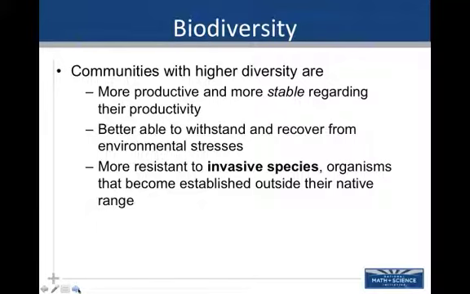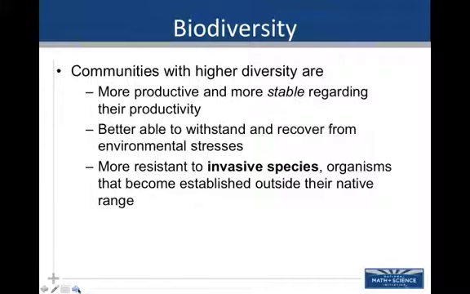I want to be clear that there are ones that are a natural phenomenon that occurred before humans were on the earth and will occur when humans aren't on the earth. And there are human impacts. And again, this biodiversity in these communities helps them have a better chance of survival. They're also more resistant to invasive species. Invasive species being species that are not native to the area, organisms that have come from outside their native range. And if you have a diverse community, they're usually able to be more resistant to being sort of taken over or invaded, so to speak.